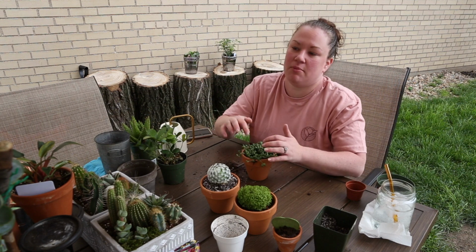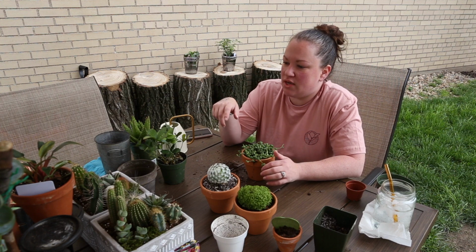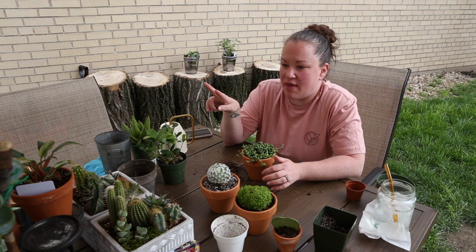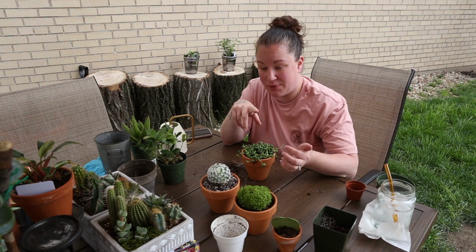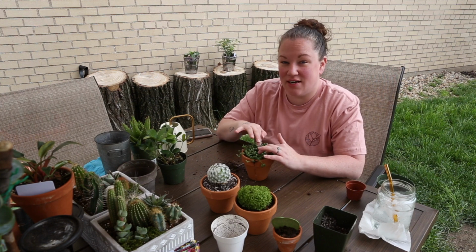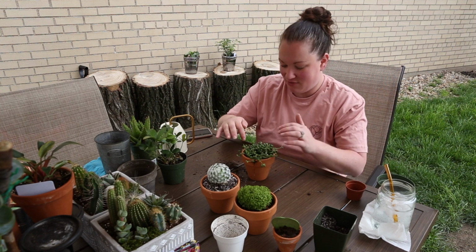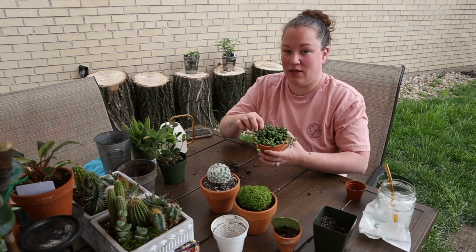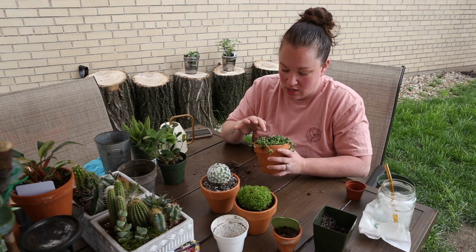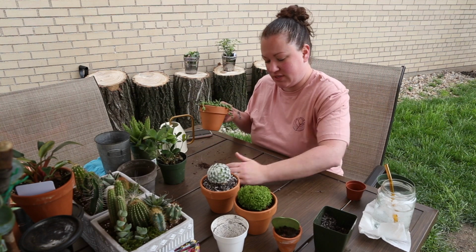And then the easiest plant for me to keep alive, I would have to say, is my ZZ plant. We have two of them, and I've talked about this in my husband's houseplant tour video. One of them is downstairs in very low light conditions. Very low light. And every time I look at my ZZ plants, they have new growth on them, no matter where I put them in the house. I water them maybe once every 2 to 3 weeks. I'm sure a lot of us can relate. The good old ZZ. Okay, this is done.